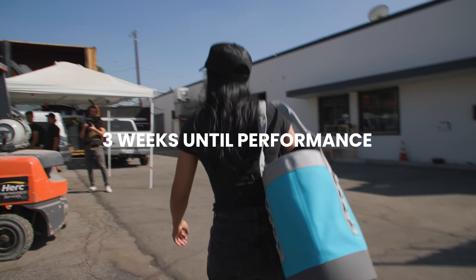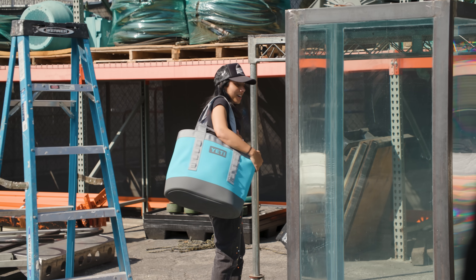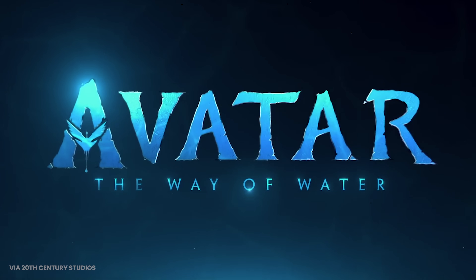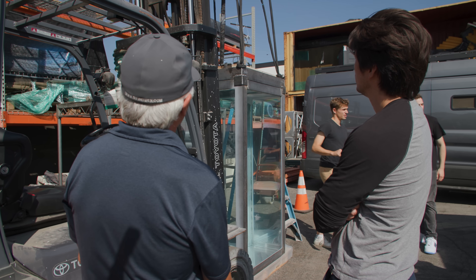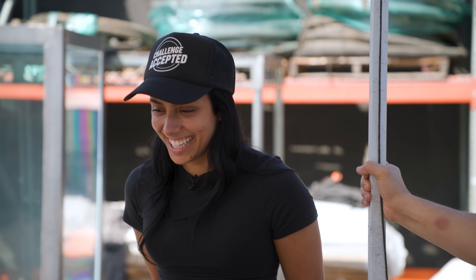I either need to improve my breath holds significantly or get way faster at picking locks. And hopefully soon, because in two days from now I'm going to see the built tank for the first time. After so many weeks of meetings, we finally get to see a version of the fabricated tank and an opportunity for me to get inside and feel what it's like to be in there. Magic is a team sport, I'm realizing. The biggest element of all of this, however, is safety. And so we brought in Steve Brown, who is on the Avatar stunt team. When you're performing underwater, it is very scary. This is a very specialized trick that only a select few in the industry, let alone the world, can do. The fact that Michelle has taken it on — I'm a little nervous. I don't know anyone who has done this that's not a magician.